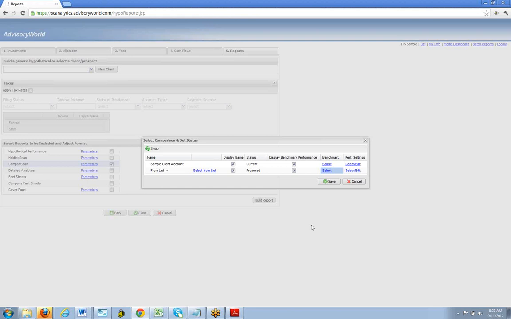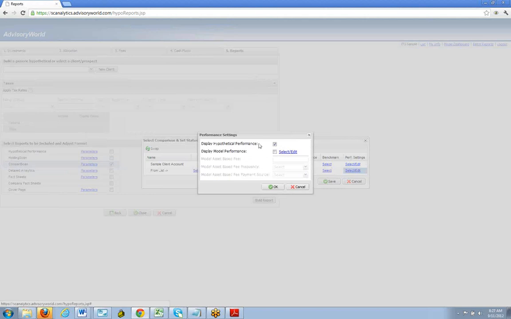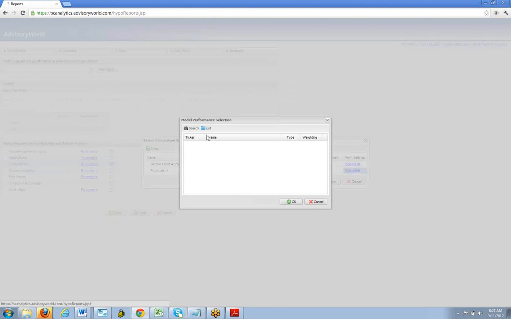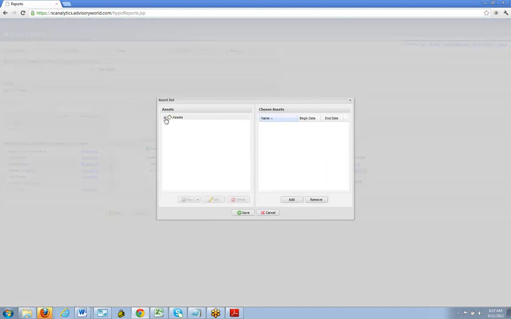So what you can do is you can toggle between using hypothetical performance and actual model performance. And the way that you do that is you click here on Select Edit Performance Settings. The default is hypothetical, but you could go over to Model. And then you just need to go over and select which model that you want to use performance for. In this case, we use the PAA.